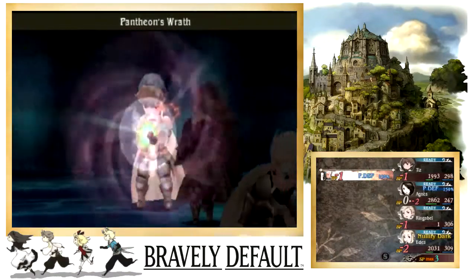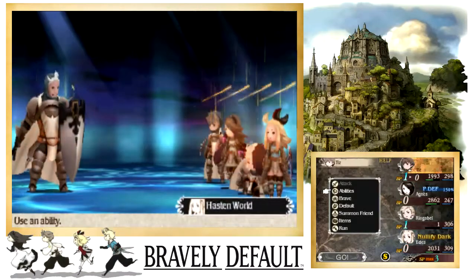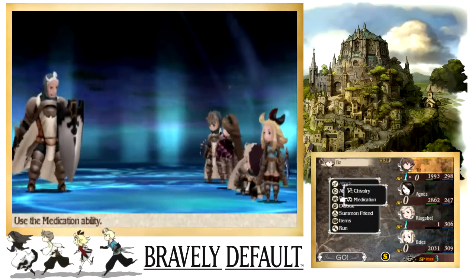Now if I also try to attack him using a weapon instead, like an axe, or just physically punch him in the face, it would basically do no damage. Actually, I'll even demonstrate that right now.